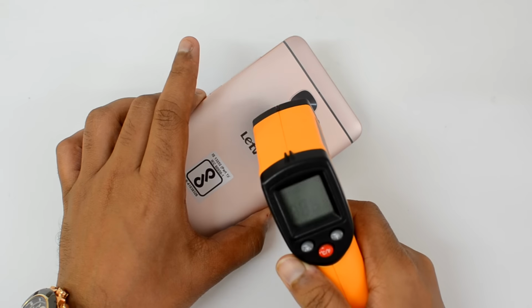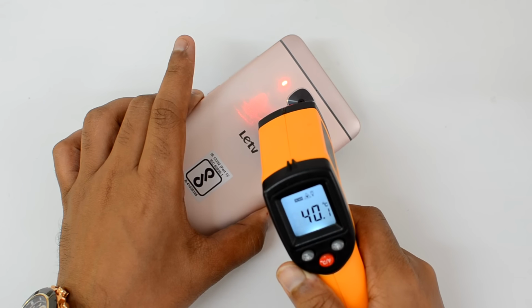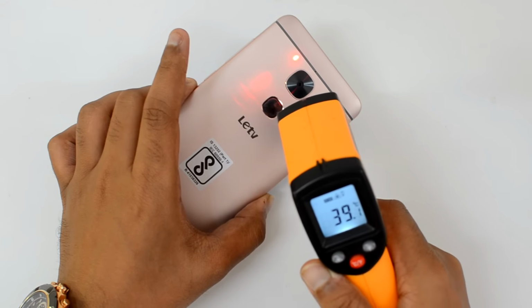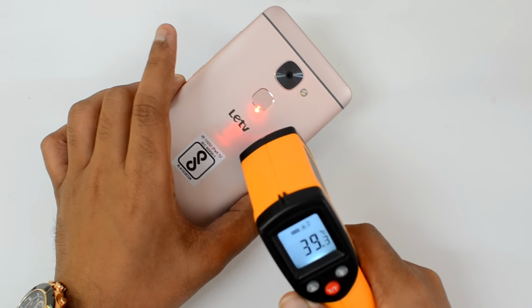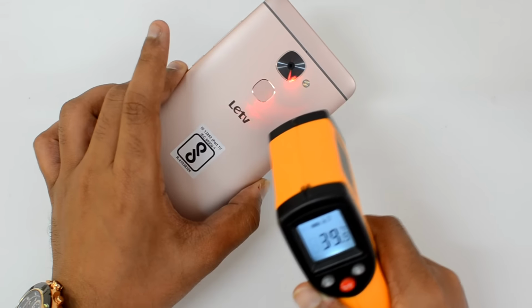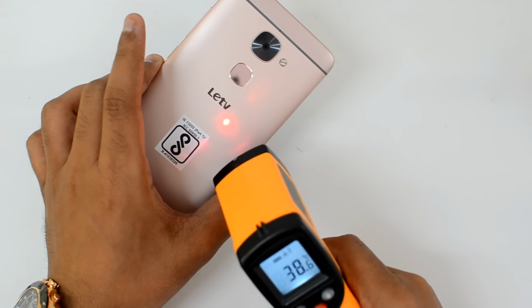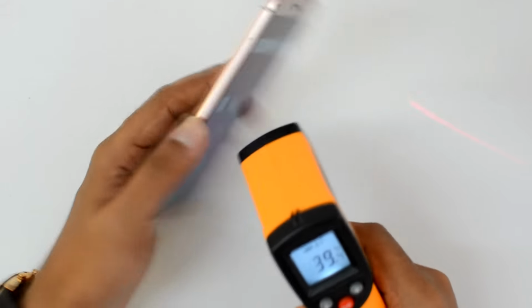So now we are done with the gaming test on the Le 2. Let's see the final temperature, almost half an hour of gaming, and it's just 40 degrees on the rear panel. So right now it's not more than 40 degrees. That means there is no major heating on this device. The Snapdragon 652 Octa Core chipset performs quite well and no major heating after half an hour of gaming.